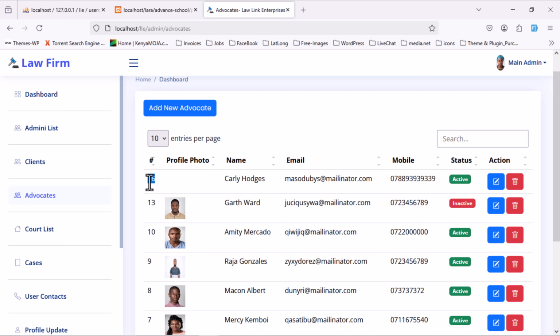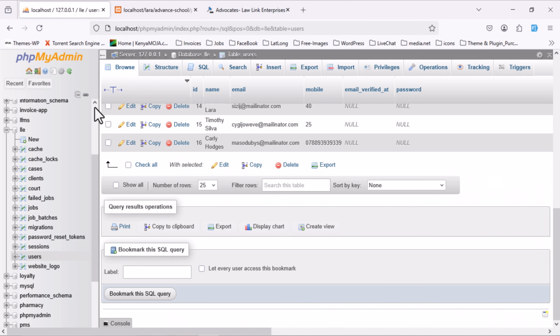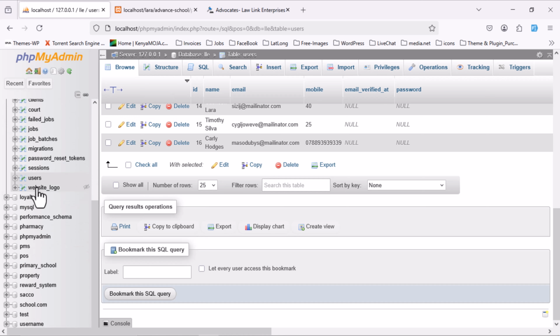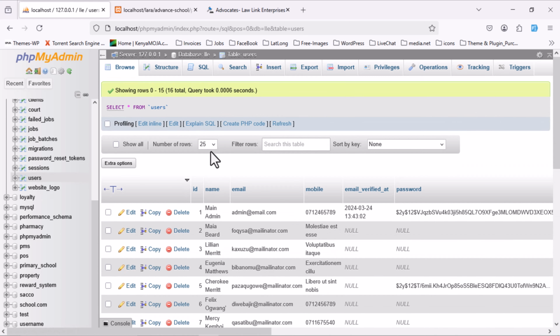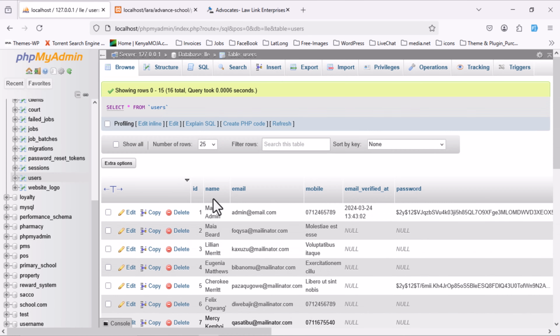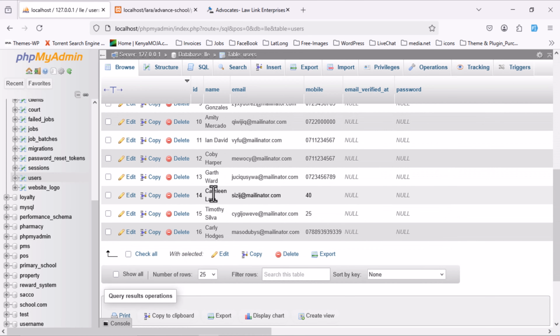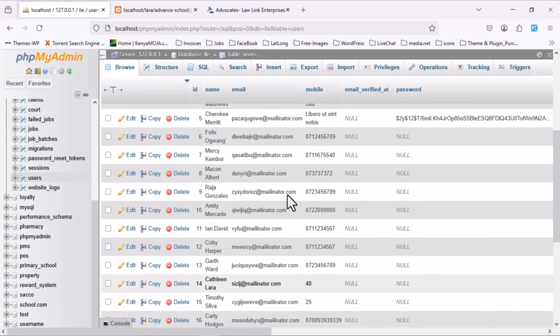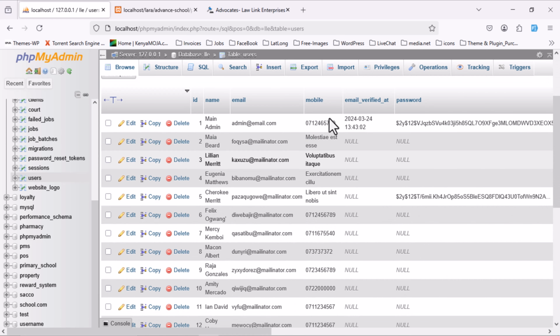The reason why 16, meaning that there is somebody somewhere who has been deleted, or I deleted from the database. So if I go to the table, I think they are coming from the table user, right? I believe now you know how the database MySQL schema works. When you delete, for example, if we have reached 16, right? But I see I have not deleted anything. It is just 1, 2. So meaning one user is not an advocate because we are using one table.